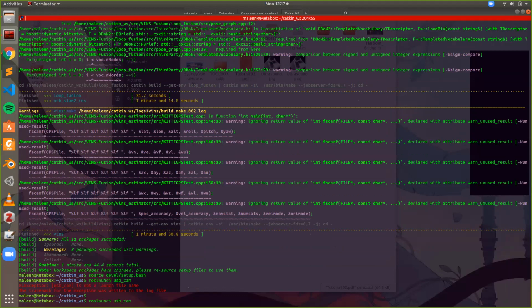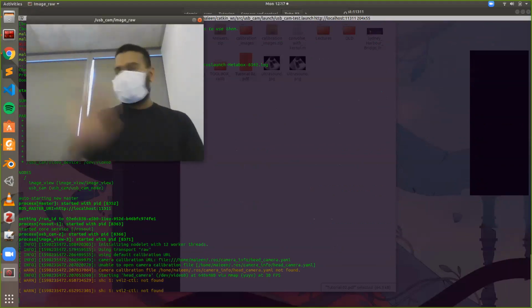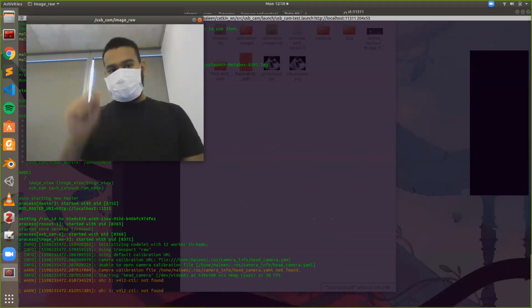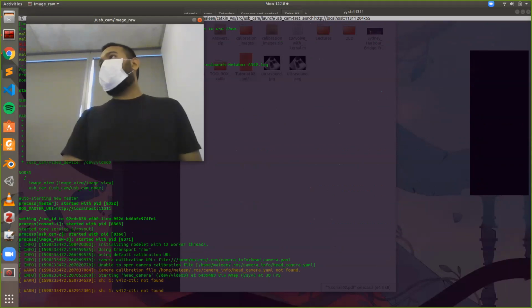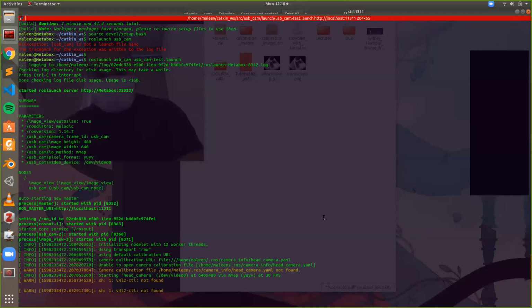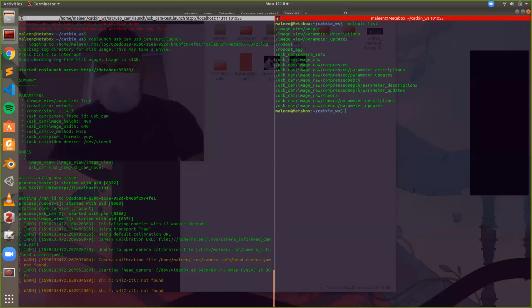You can also use tab on your keyboard, which will auto-complete the command. So you can see that my camera on the laptop is now working, right? I'm accessing the camera on the laptop using ROS, essentially. So what this means is now I can, for example, we talked about a certain bunch of ROS commands. For example, if I type in rostopic list, you can see a bunch of ROS topics now, right?